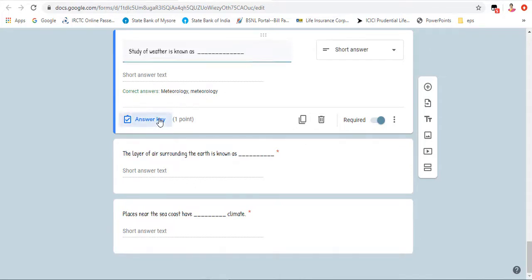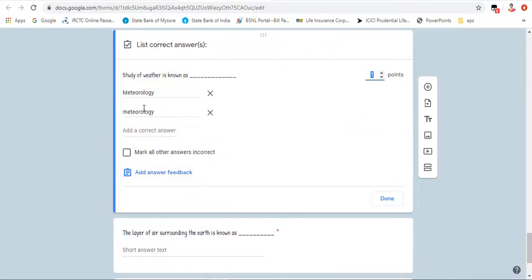When I click on the answer key, I get to write the correct answer. Another correct answer I can also add here. I have put one with a capital M and one with a lowercase m. I have not ticked on marking other answers incorrect.